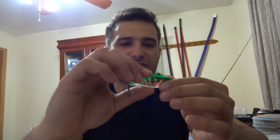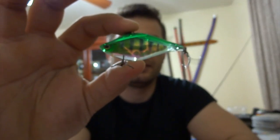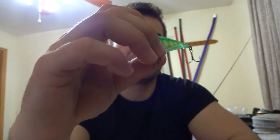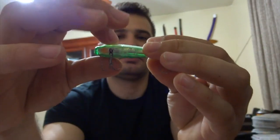I can't wait to use this one, hopefully I don't lose it. From past experience it usually comes with premium hardware so I don't have to change anything — straight out of the box I can use them. These are not painted, so when you use painted lures in rocks the paint chips off. Since these are not painted, the shape and color will stay the same. They're almost like a Rapala — there's a film inside and they just put the plastic around it. Pretty cool, can't wait to use this one.